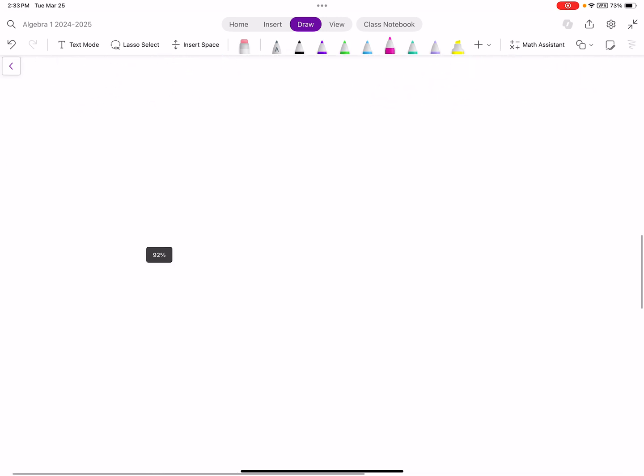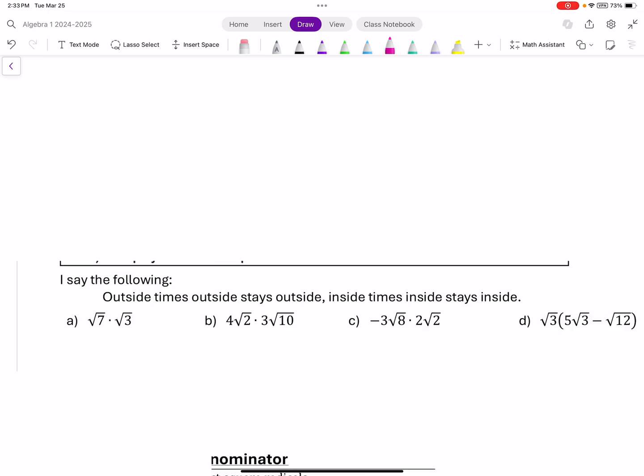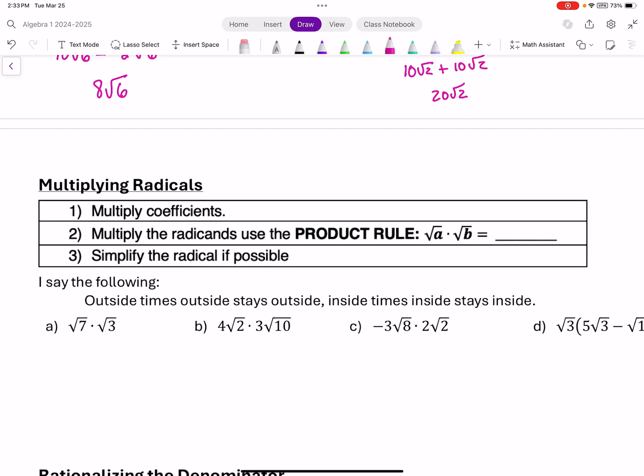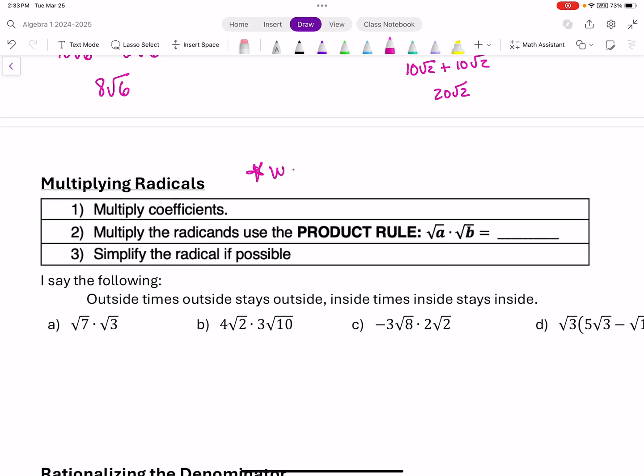All right. The next concept that we're going to review is how to multiply radicals. So we start, one of the things I want to say is you can simplify them to start if you want. I find it easier to wait to simplify until the end. Okay, so I don't break up any radicals until the end of my problem, and I've already done my multiplication.